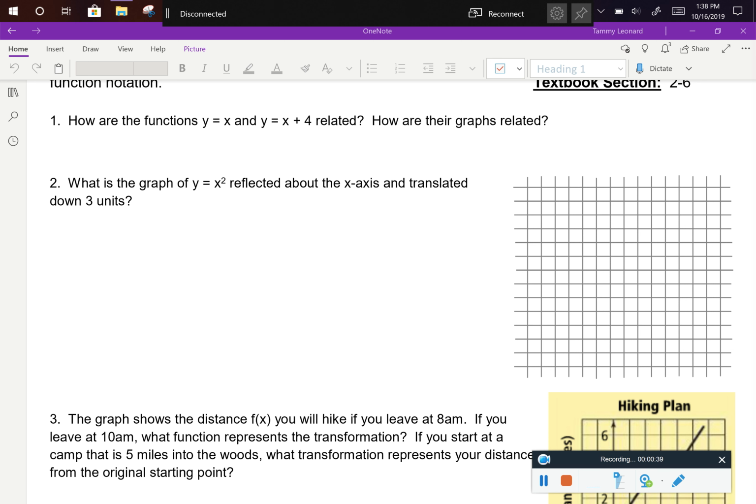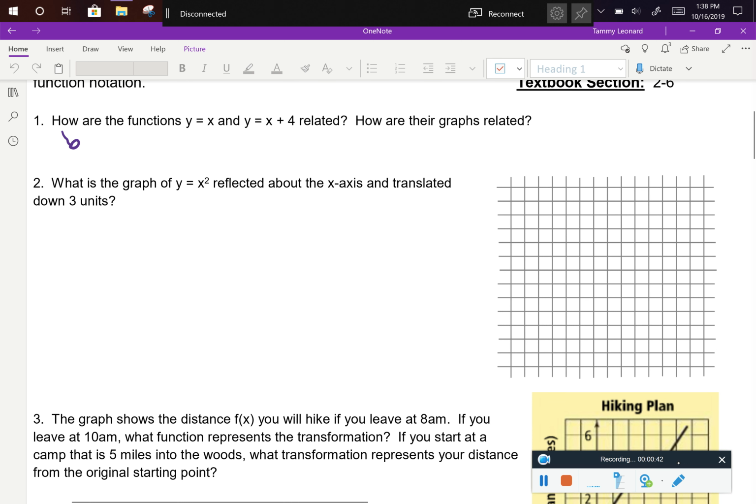Claudia. Okay, so these are both linear, right? These are both y equals mx plus b style equations. Will, what can you tell me? So you could say that they are parallel. I'll put that under the graphs. They're parallel functions, parallel graphs. Lucas. Y equals x is the parent function, and y equals x plus 4 is the child function. Yep, this is the child to that parent.